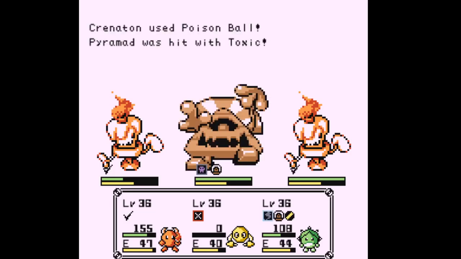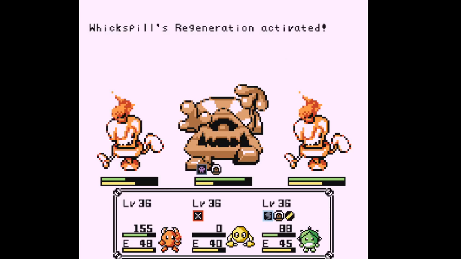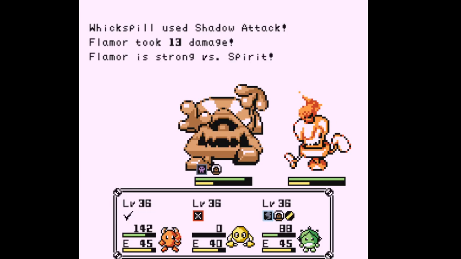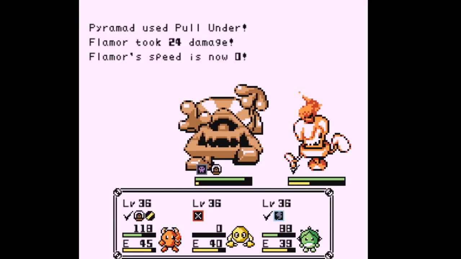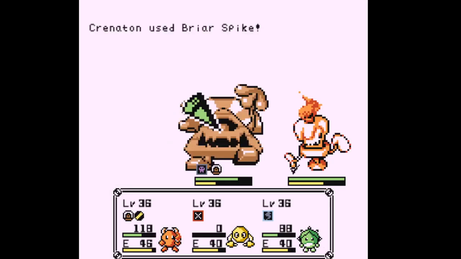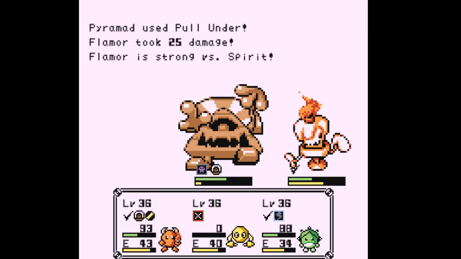Poison ball's better. Yep, toxic. Kranton took 20. Mm-hmm. Speed stone. Uh-huh. Fireball. Briar Spike. There goes Wick Spill, which I've still not gotten its disc to spot. Okay, well. Spot taking out so many, I've not gotten its disc. Crap, they are lucky. Okay.